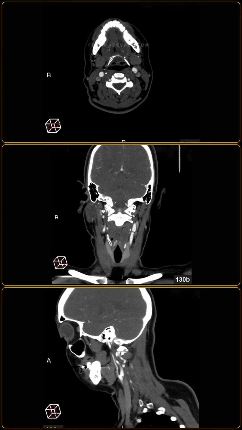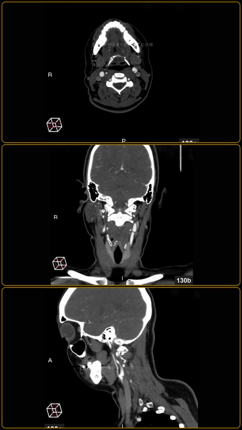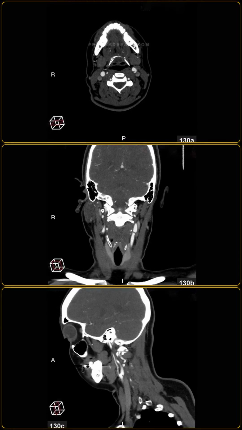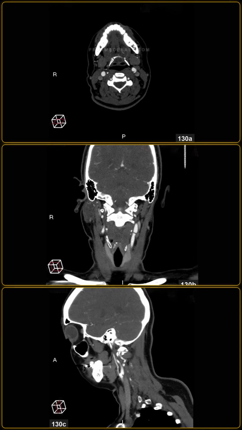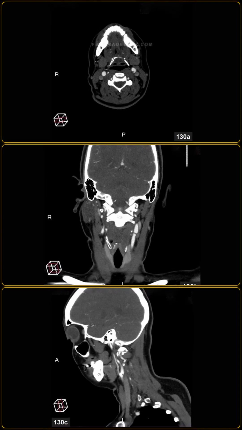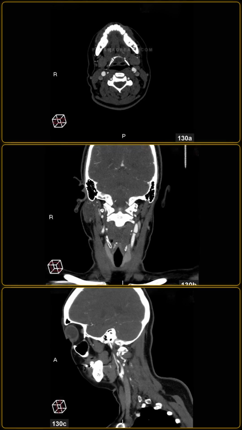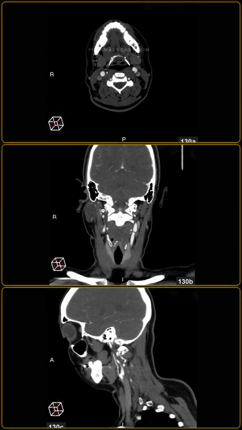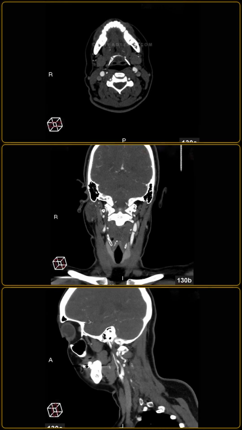The web acts as a mechanical barrier to normal flow, creating a pocket of blood stasis and turbulence just distal to the shelf. This stasis promotes thrombus formation on the venous side of the web, leading to recurrent cerebral emboli and stroke. It must be strongly considered in young patients under 50 who present with recurrent cryptogenic stroke or transient ischemic attacks.